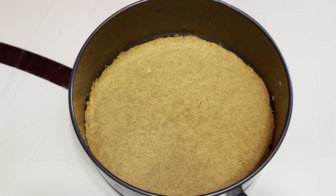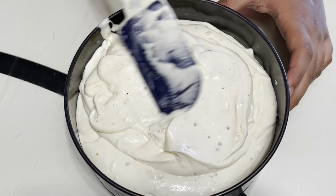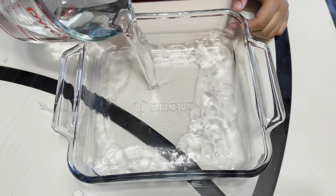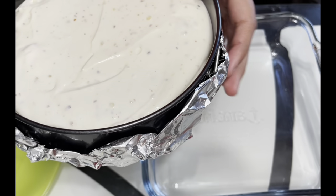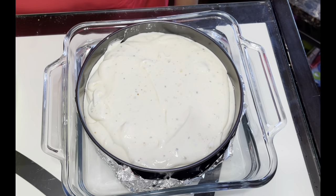Spread a small amount of butter or oil on the sides of your pan, just in case the cheesecake sticks. Then pour in the cheesecake filling and spread it out evenly. Take an oven-safe pan in which the cheesecake pan will fit and pour in some water. We put this in the oven alongside the cheesecake because the steam helps the cheesecake cook better. Cover the bottom of the cheesecake pan in foil, then place it inside the water pan. Bake for around 35–40 minutes.